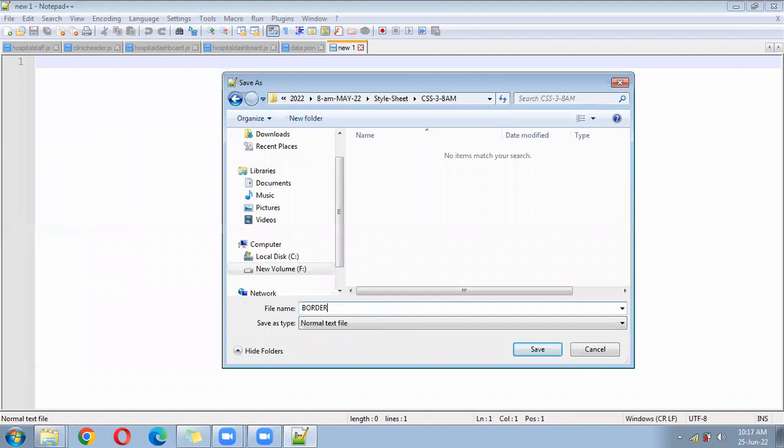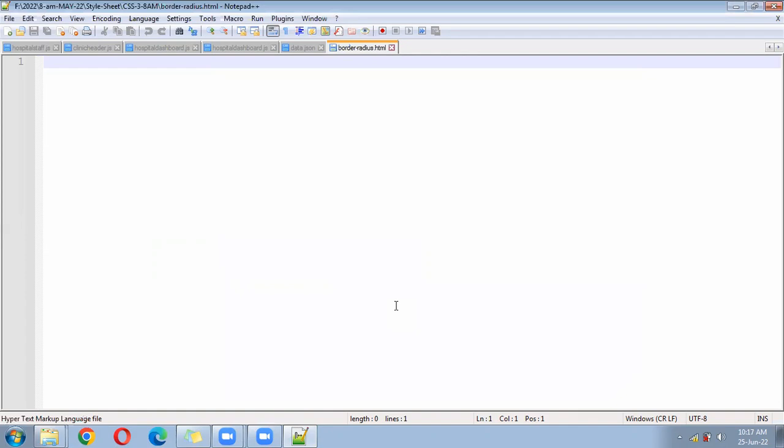Border radius. Border hyphen radius dot html. Border radius dot html.